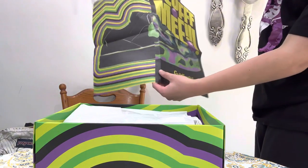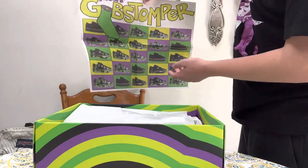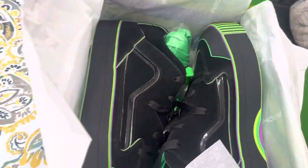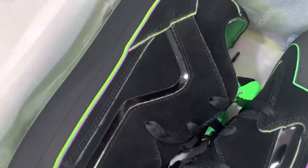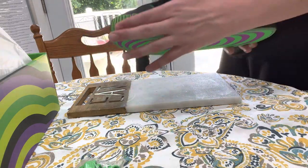Here it shows us the pattern, and here are the different types of designs. I like this. And that has a poster. These come with neon green laces — these are just optional, but I think I'm gonna be putting these on. They come with both black and green laces. Here we have a close-up. I like the texture they put on the outside of the sole and the outer sole.